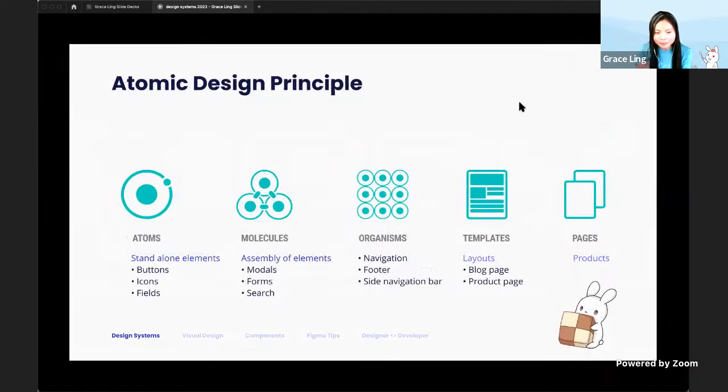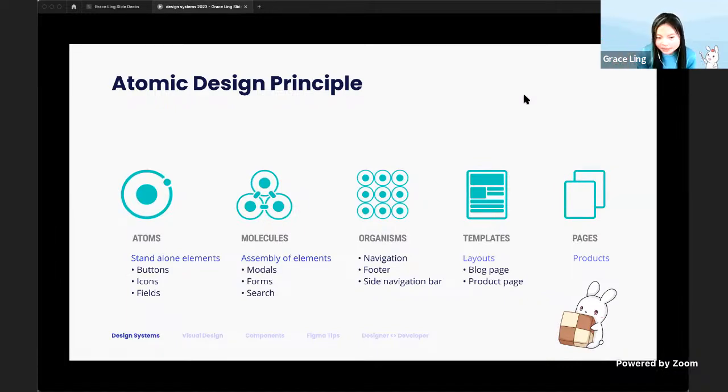And to break it down further, there's a great system to explain design systems called Atomic Design Principles. Oh, yes, Material UI, and yeah, that's another one as well. For Atomic Design Principles, I come from a science background, so I really like this analogy. It's breaking down different components into their hierarchies.